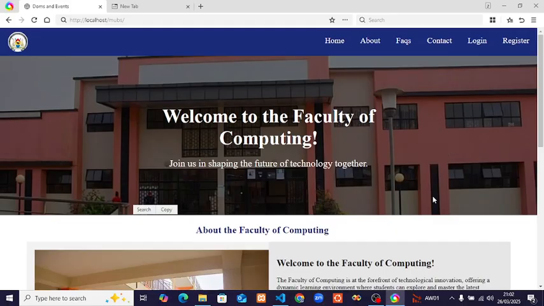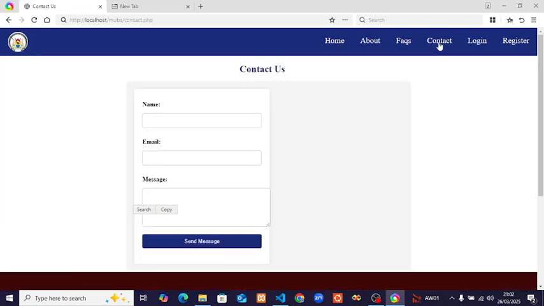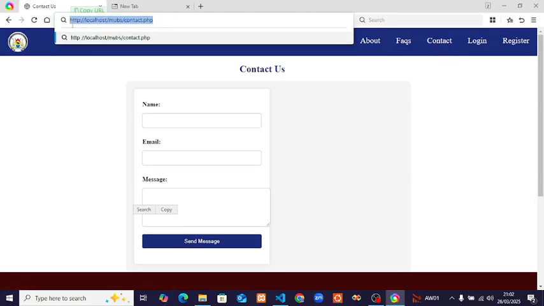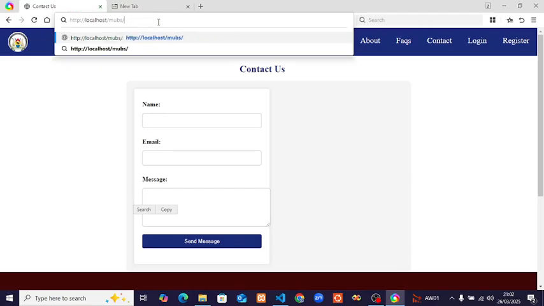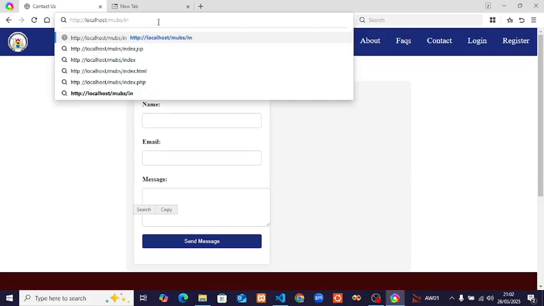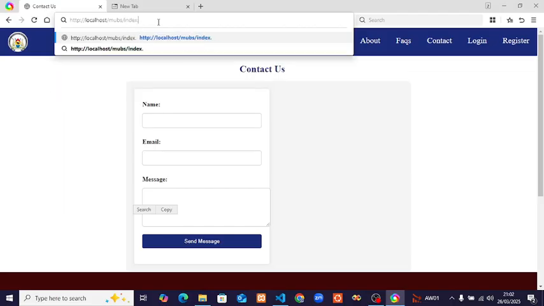So this is what we have. So you have successfully managed to navigate or to run your PHP project. So right now our focus is not going to be on the index, but rather it's going to be on contact.php. Now you can simply see that whenever I click on this, when you look closely to this route up here, you can see that I'm inside the MOBS and I'm running contact.php. So still, if I want to navigate back to index, if I don't use the navigation links, I can as well just click here that I want to go back to index.php.